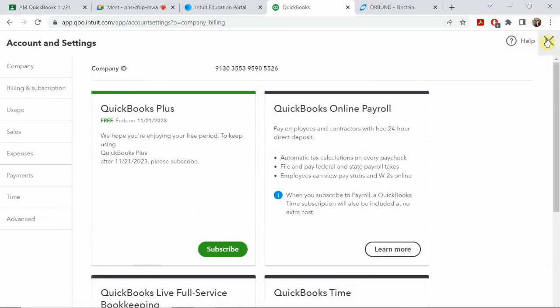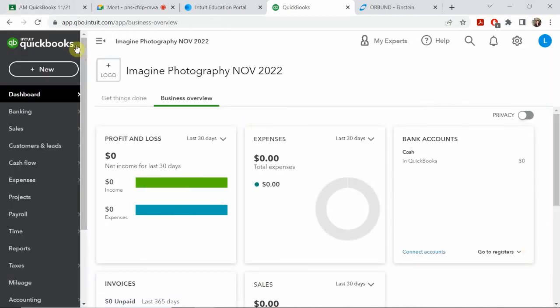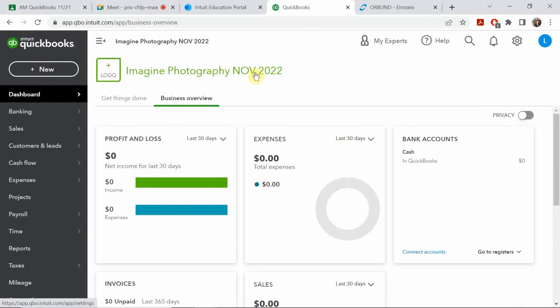Okay, so that is it for your Imagine Photography. That is setting up most of the generic basic account settings that you need to have for now.